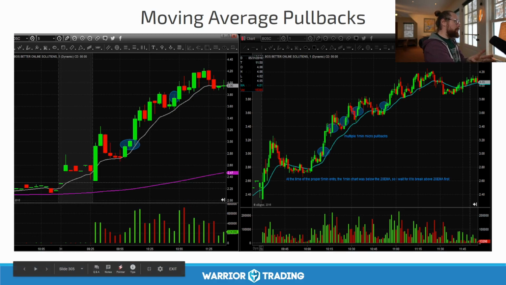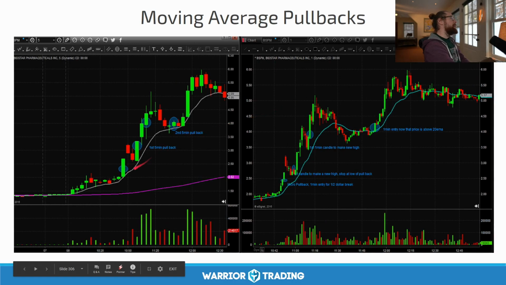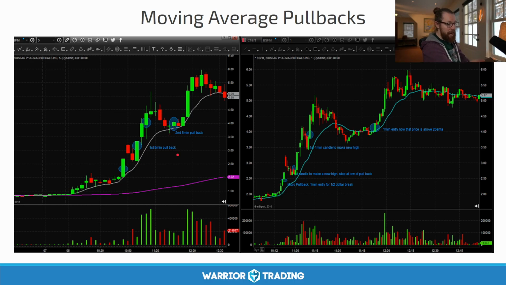Again, generally when we're talking about moving average pullbacks, we're talking about bull flags that are just kind of not clean. Here's another one in this area right here, where it had such an extended move from 2 all the way to 550 or so, that when it pulled back, it had a really sharp pullback. And that's not uncommon that you'll see a really big move and then a really sharp pullback. So now the first candle to make a new high, it was a high of over 5 and then it pulls back down to like 360 or whatever. So, it's a big pullback.